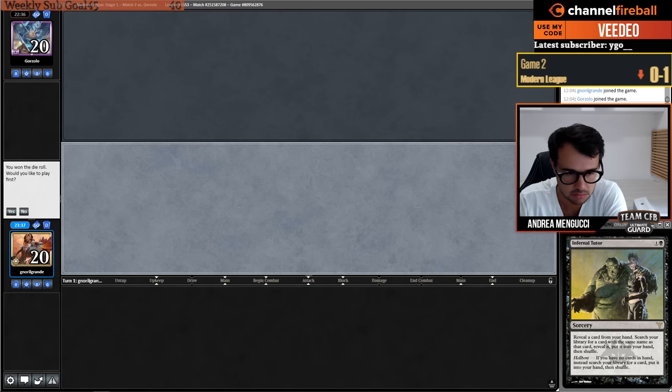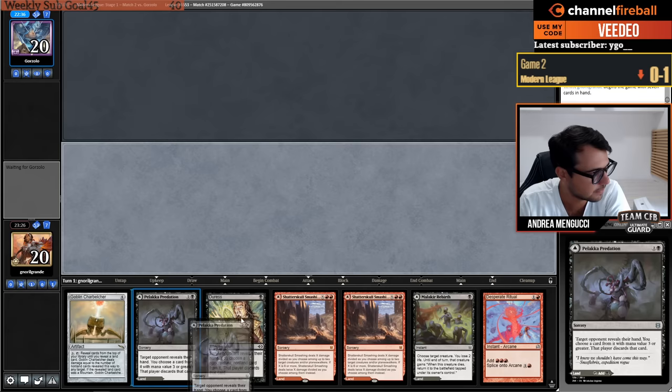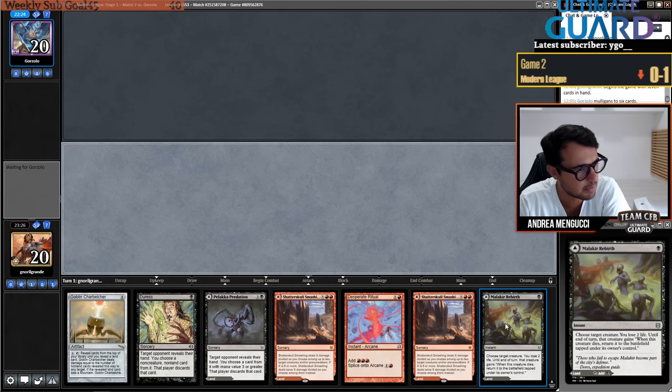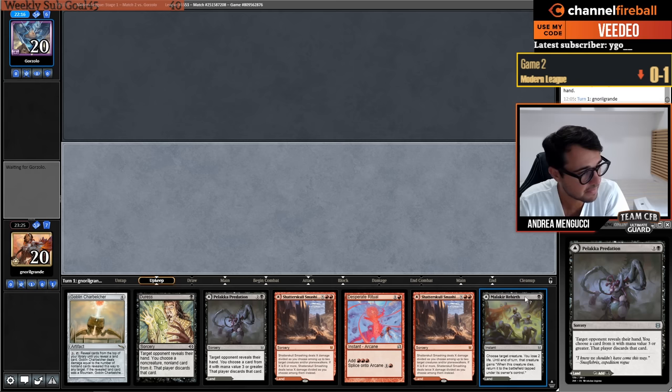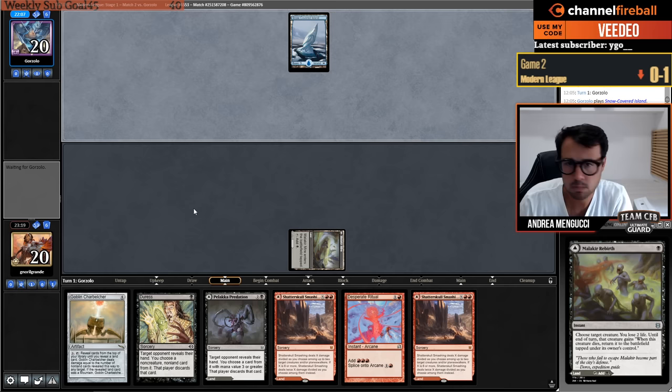Alright, I'm on the play. I'll reveal my companion. Alright, this is good. Keep. I'll go Pelakka Predation. Or not. Maybe Malakir Rebirth. Yeah, Malakir Rebirth, because I can actually cast this. Maybe. Mm-hmm. Draw.